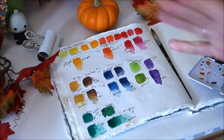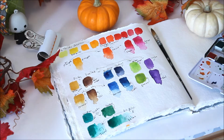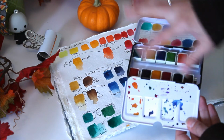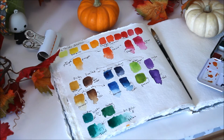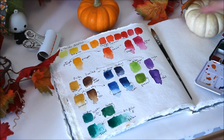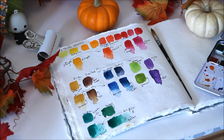As for my thoughts, I enjoy both palettes. On a daily basis for a lot of my videos, I do use the Pretty Excellent here. But also, like I mentioned, for travel, you can mix and match and pop out these colors more easily. Also, this whole tray comes out. This one has a little more function, and all of the colors are bright and vivid. I wanted to purchase this set because there were a few extra unique colors that were not in the Pretty Excellent. So overall, they are both really great palettes.